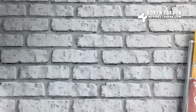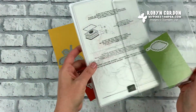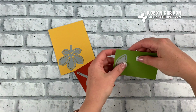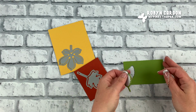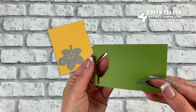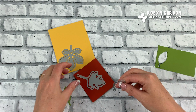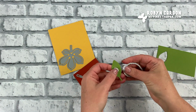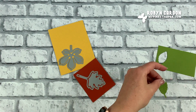And we can finish this card up right now. Go ahead and just pull these off. And I'll show you what they look like. You just simply pull them out. And you could use this paper. You see how it has the stitched look. But we're just going to be using this piece right here. That's nice and has the texture in it to complete our card.